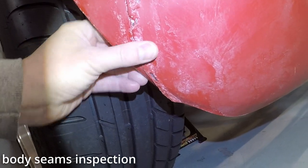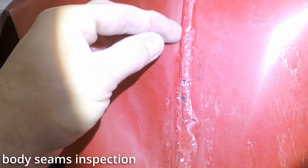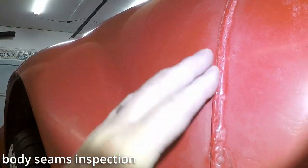I don't know if it's too bright or what, but you can see that is quite a lip on there. And man, I mean, it's not a quarter of an inch, but it's definitely a good 4 millimeters there.